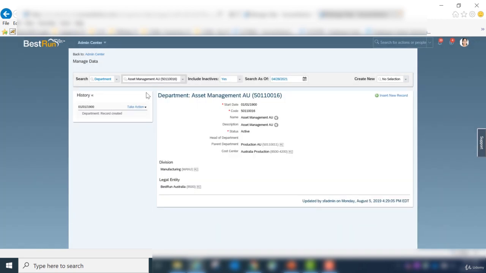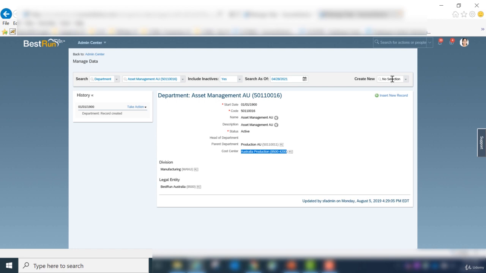So if you see that these departments have got start date, code, then name, description, head, active or inactive, head of the department, parent department if any, and it is also attached to the cost center if you want to attach it to the cost center. And this department is attached to the division and also to the legal entity. So the division is, for example, manufacturing here, and legal entity is Western Australia.